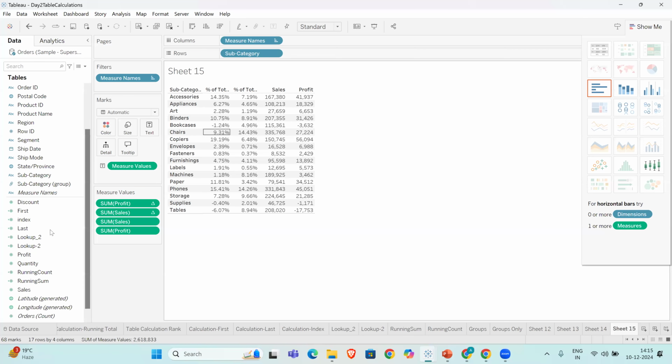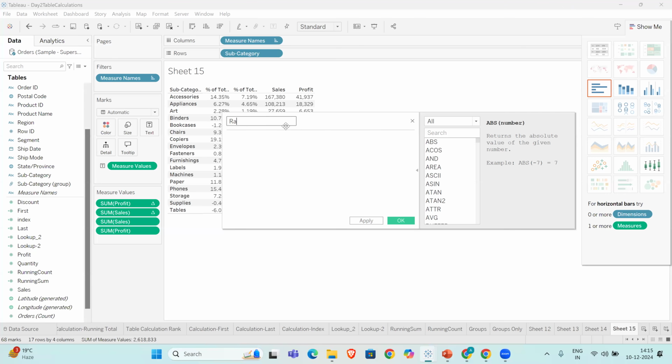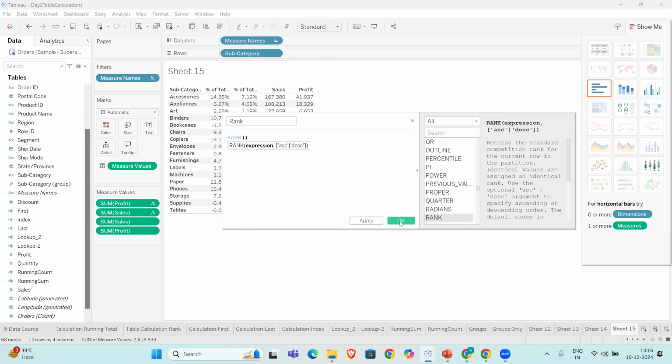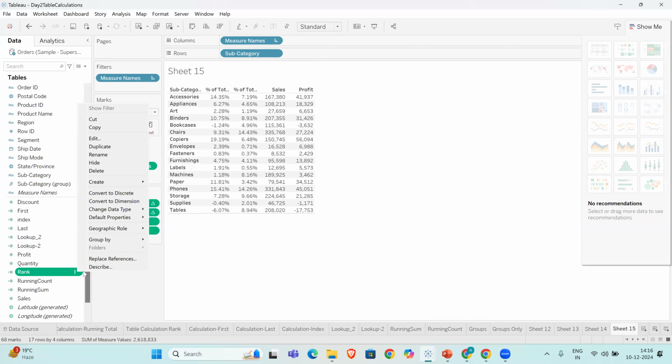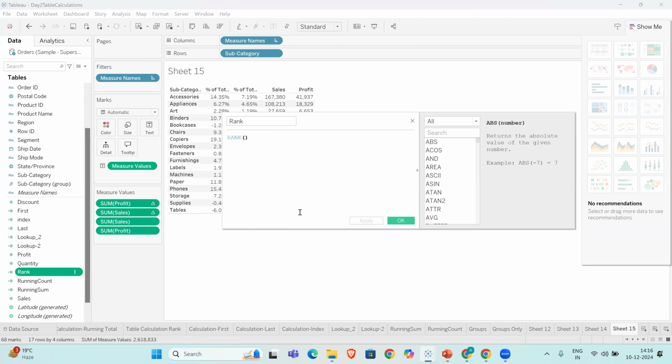I want to create a function by the name of rank, one calculated field. See, the name of the calculated field is rank. And here I'm using the function rank. Some error is coming in this, so I'll calculate it again.